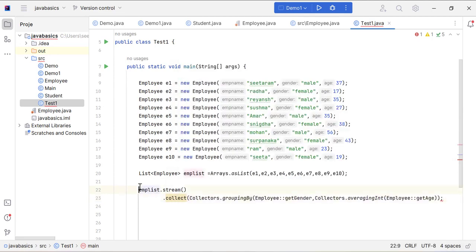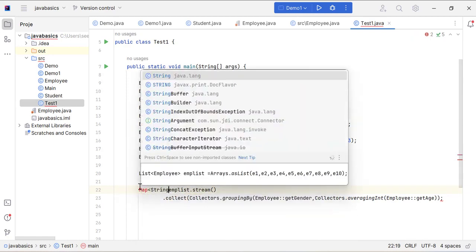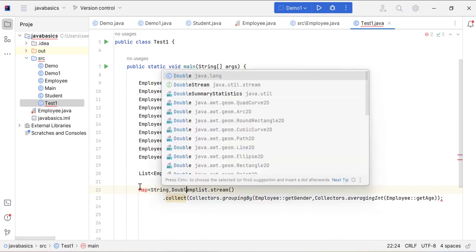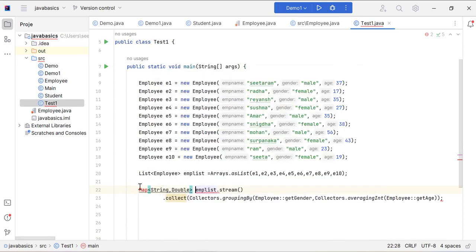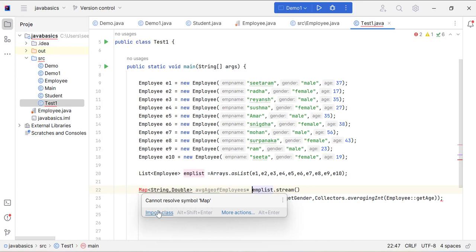Now we have to add this inside a Map of String, Double, and we have averageAgeOfEmployees equal to this. Now we are going to import the required class.